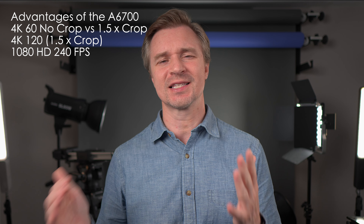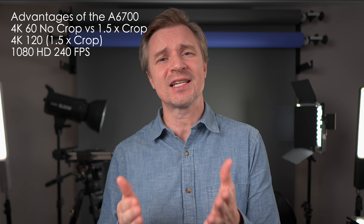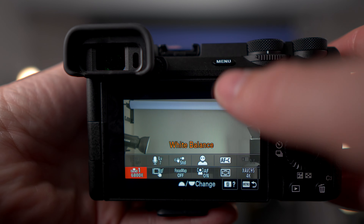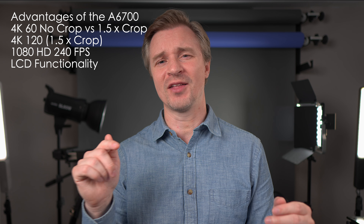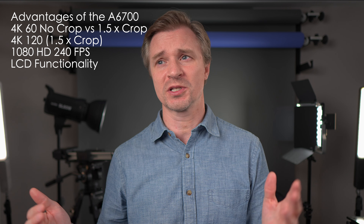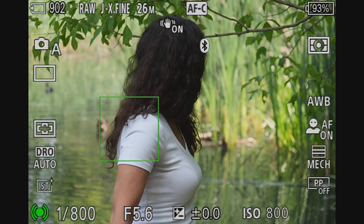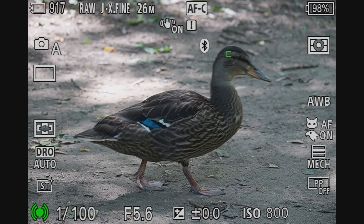While the resolution of the LCD is the same on both cameras — 1.03 million dots — and they look indistinguishable to my eyes, the A6700 has some extra touch functionality. You can swipe menus away or back, tap extra items on screen without digging into menus, and control your aperture, shutter speed, and ISO by tapping and dragging with your finger. And while the A7IV's autofocus is fantastic, the A6700 has kicked it up a notch with new AI autofocus. Compared to the A6600, the human and eye autodetect is 60% better, and for birds it is 40% better.